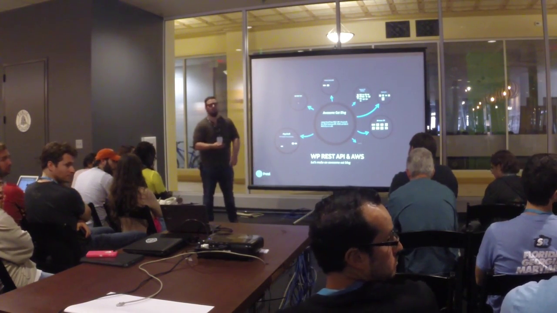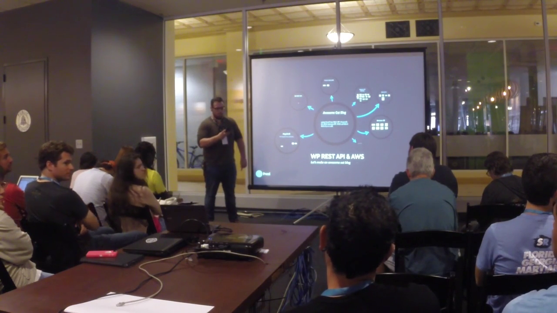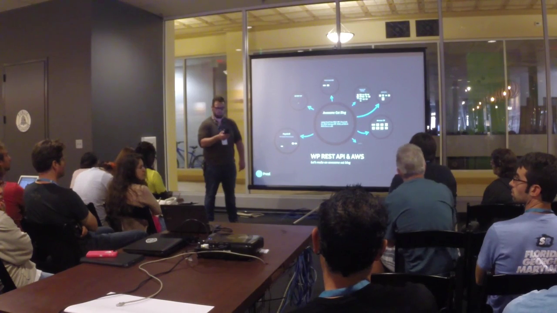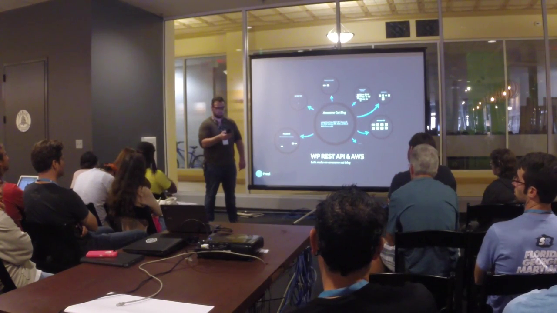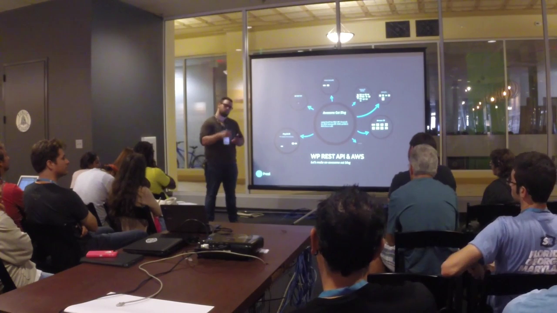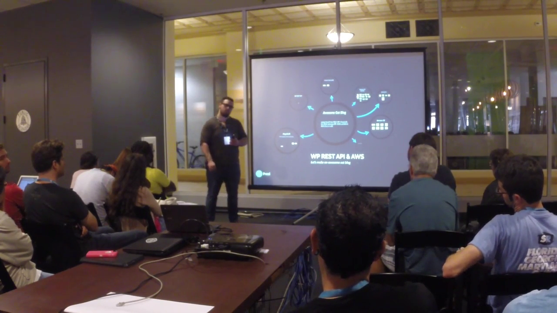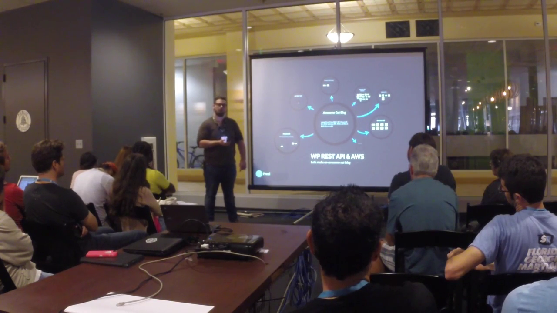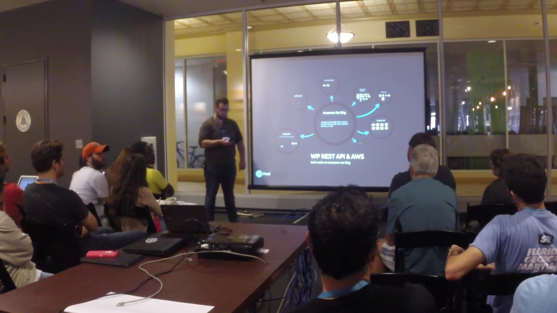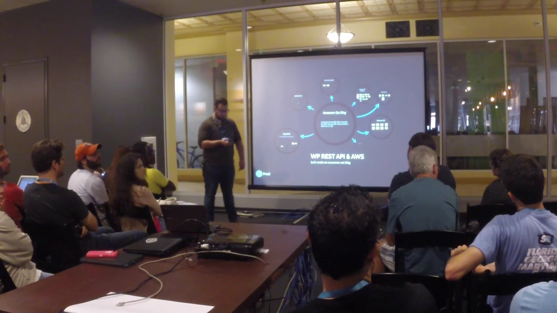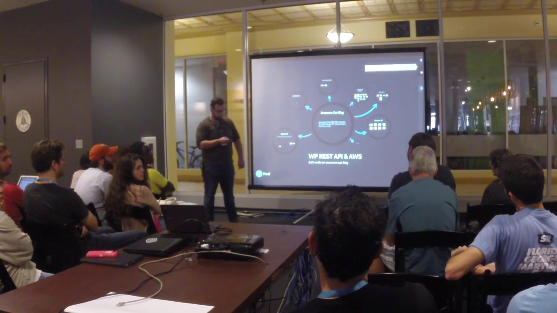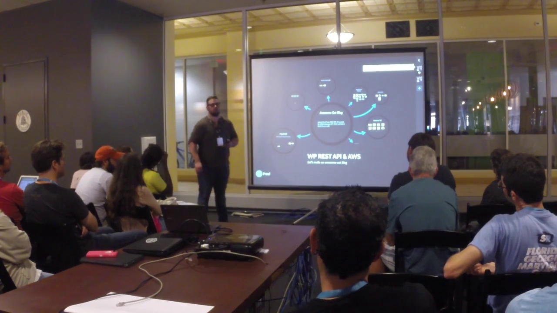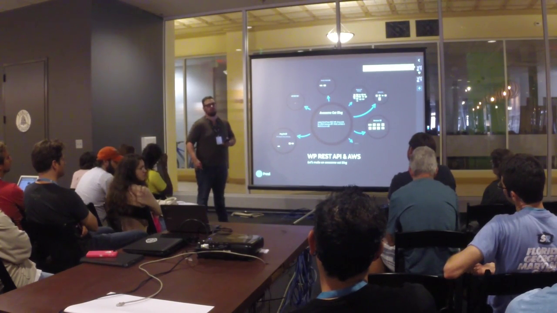Question about the options call with Postman. Postman doesn't do the options call, but Chrome and Firefox, they do it for you. Is there a way that you found to avoid that? What's that? Doing the options call. Options? Cross-origin? Yeah, the CORS thing, where Chrome will do an options call to make sure that the call you're about to do is going to be okay, but you mentioned you use Postman, and Postman doesn't do that.